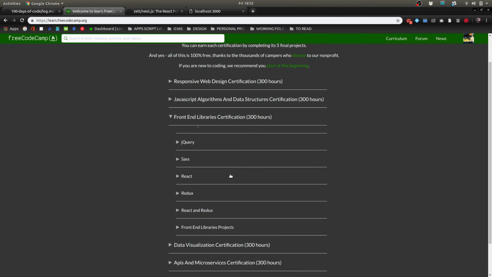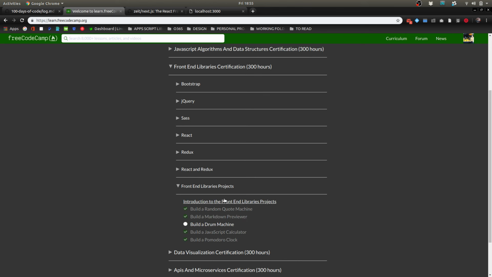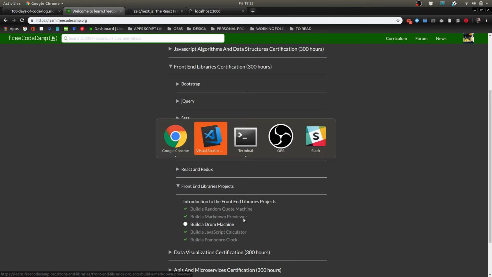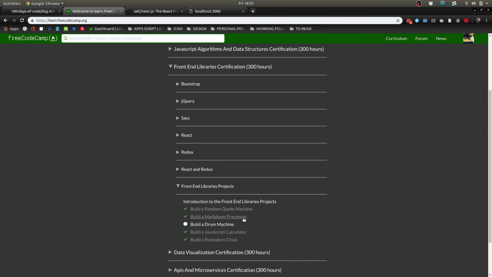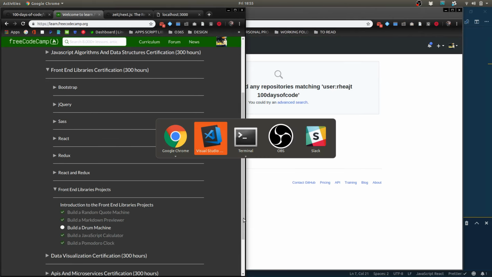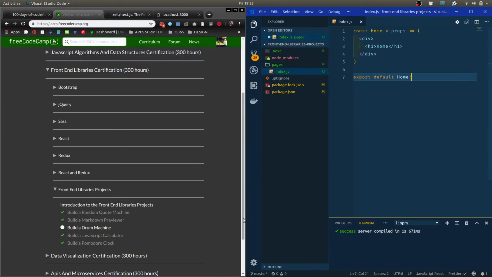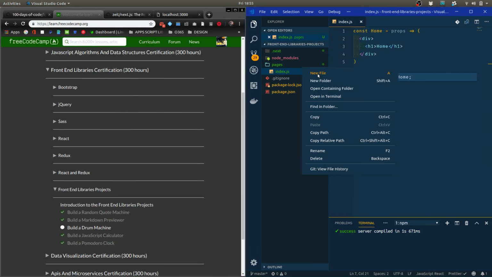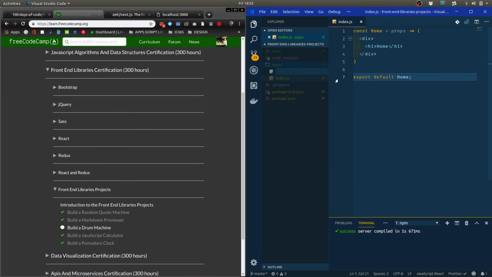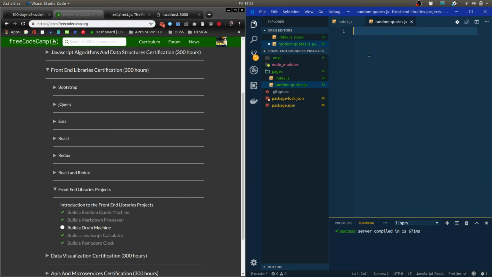So, what are my front-end libraries projects? We're going to have 5. We're going to have a random quote machine, markdown previewer. Go ahead and put all that in there. Let's create some new pages. Let's do random. Can you put a hyphen in these files? I actually have no idea. Let's try this.